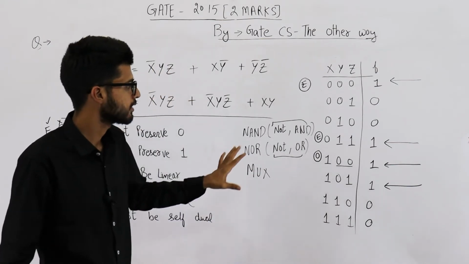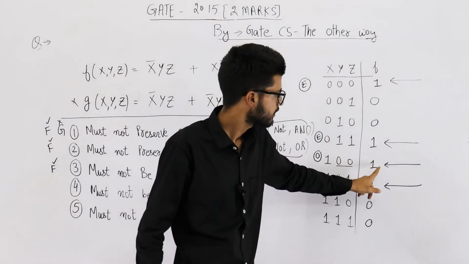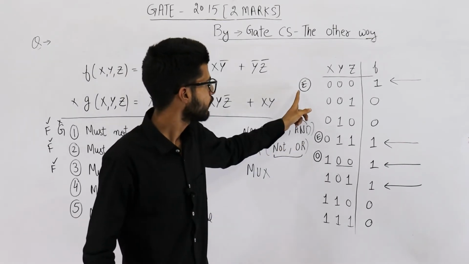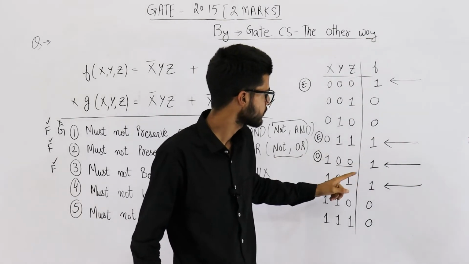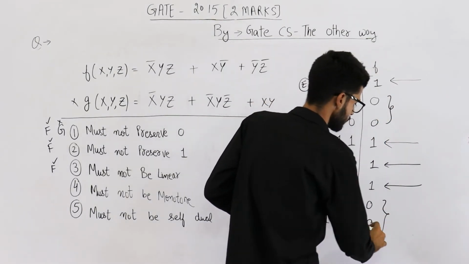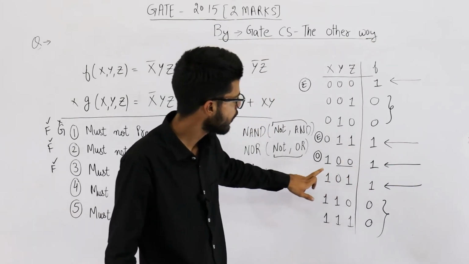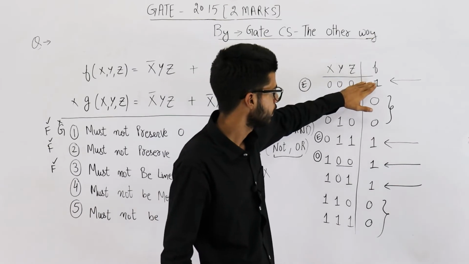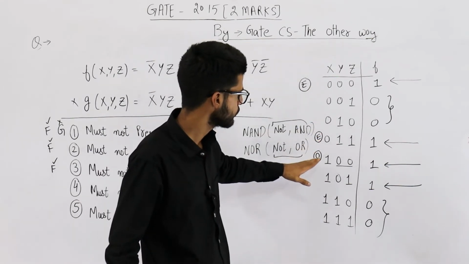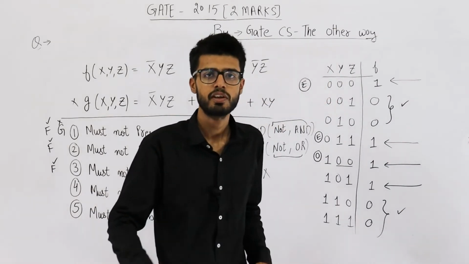Now, just allow me to discuss this property of a function being linear for one more minute. The first point says, wherever output is 1, the number of inputs that are 1 must be either even or odd. If at all the places where output is 1, the number of inputs that are high is even, then in the places where the output is 0, the number of inputs that are high must be odd. The second case is when all these places have an odd number of inputs that are high. That means wherever the function outputs 1, the number of inputs that are 1 is odd. Here also odd, here also odd, here also odd, and here also odd. In that case, these places must have an even number of inputs that are high.